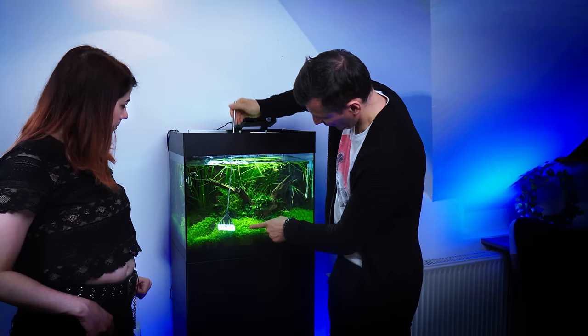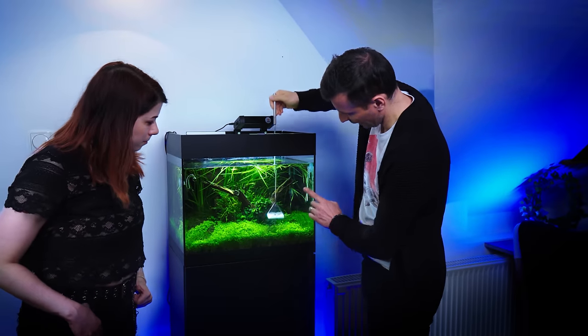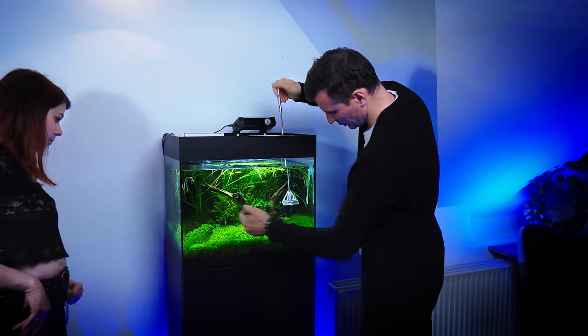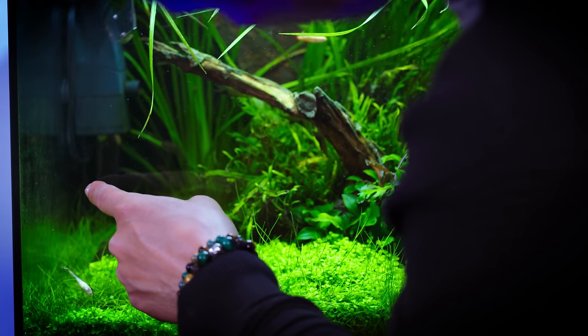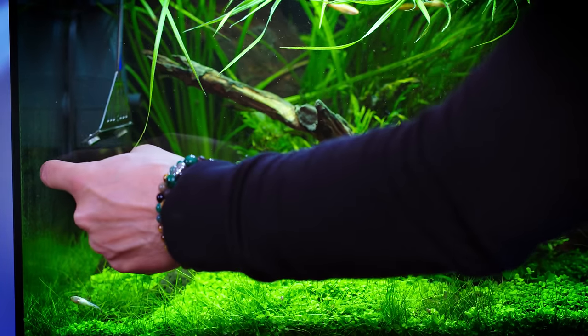And when I'm done, I'm always checking what I did from the side, through the side glass, because you can see the algae residue better. I can see through the front glass that it's not perfect. Check this out from here. Check this out from the front.